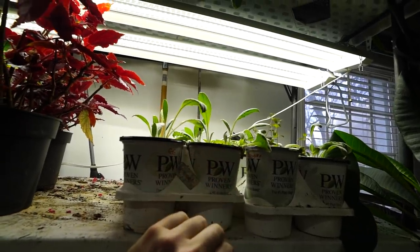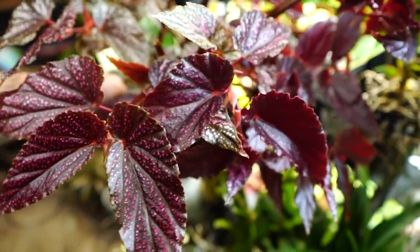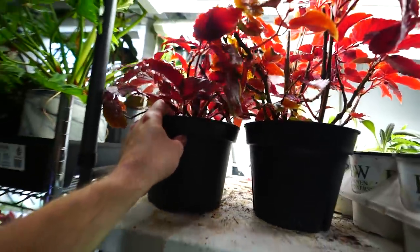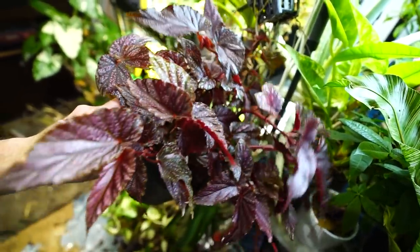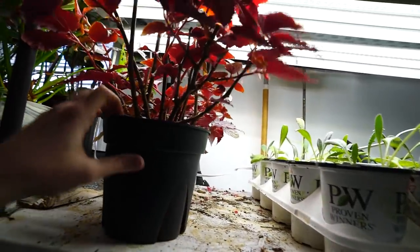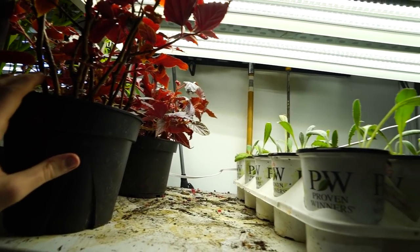They're not looking super hot, but let's focus on what's looking great. Look at these. Remember what these looked like when I repotted them? They were just sticks. They were knocking on death's door. Now they're flourishing. So full and bushy and big. These are gonna be fun this year. Begonias have traditionally always done well for me on the shelf over here, so I think that they'll be happy there.